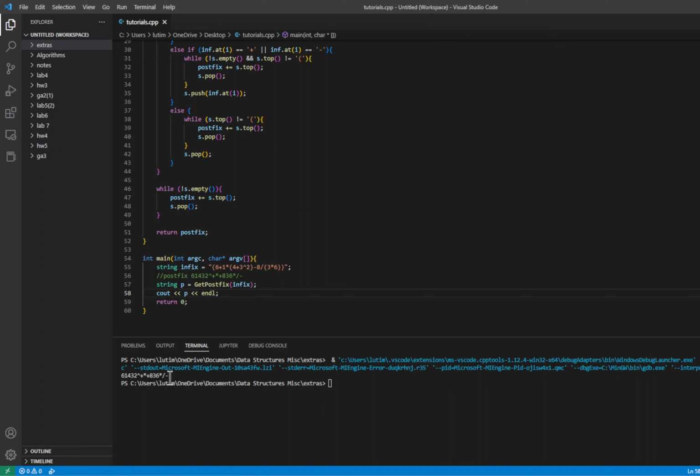And as you can see, this output matches the postfix that I previously had typed.